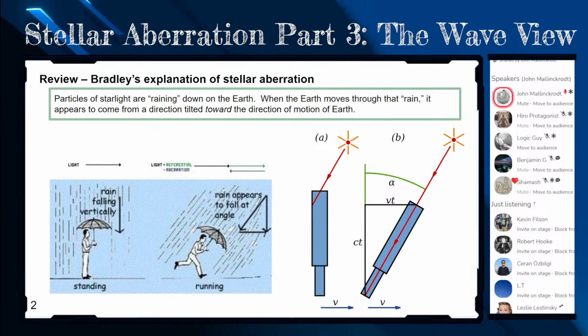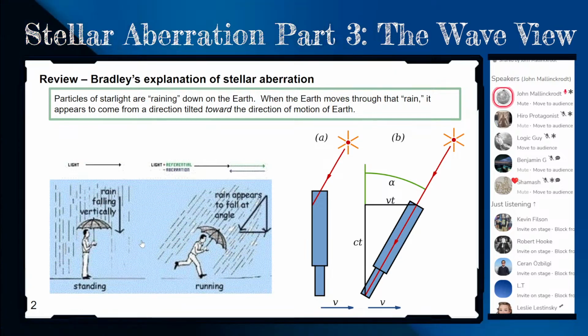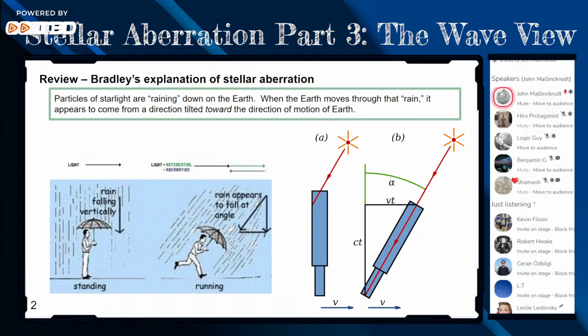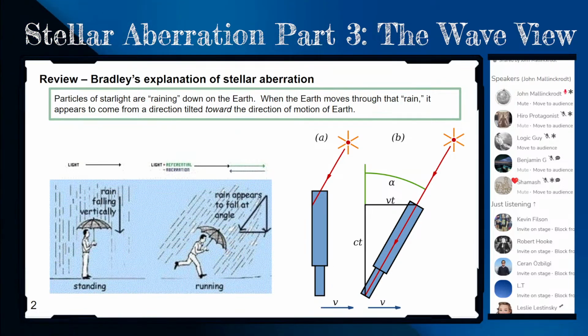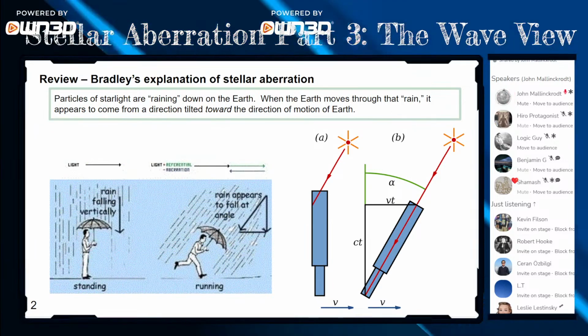When you move into the starlight, you have to tilt your telescope forward in order that the light travels straight down the tube. It's a very small angle. He was measuring angles of 20 arc seconds, which is 1/3 of a minute of arc, where a minute of arc is a 60th of a degree. So we're talking here about something like a 200th of a degree difference between the direction of the star from one time of year to the other as the Earth moves in one direction and then another.